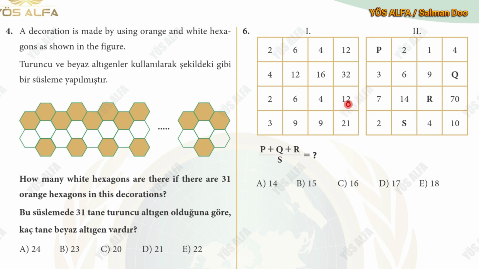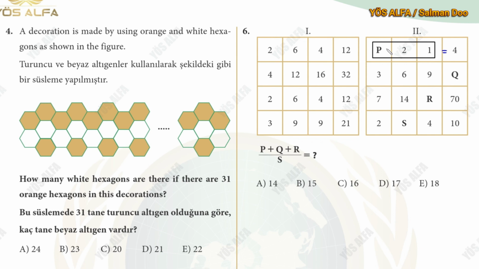So let's try and understand the table, the first one first. So we notice that the summation of these 3 gives us the one in the 4th column. So let's check for this the second row. 4 plus 12 is 16. 16 plus 16 is 32. So this is correct. So we will make use of what we have found in the first table in the second table. The summation of these 3 is equal to the 4th.